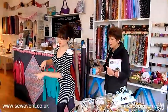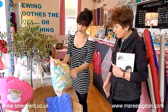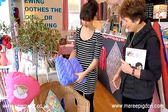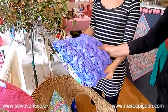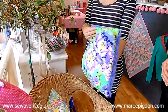So we've got two cushions here. One is our beginner cushion that is just a basic envelope back cushion but with covered buttons, which everyone loves. They love making those. Yeah, they do, very addictive. And this is our cable knit cushion. So this is for people who want to do a bit of knitting and a bit of sewing as well. So we show them how to cable knit, and then they create this cable knitted piece of fabric, and then we stitch it in on the machine.